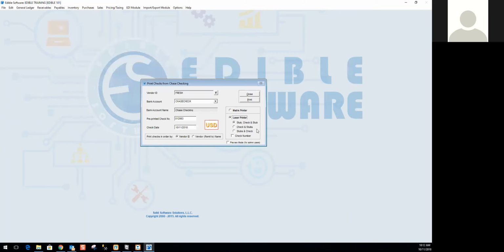This is for an admin user. I'm logged in as an admin user right now, so you won't see this. Otherwise, I'm going to go ahead and print. It will tell me how many checks I'm printing. So, of course, if I had all three, it would show me 3 checks are being printed. I'll click OK. I'll choose my printer. I'm just going to go ahead and print a PDF.